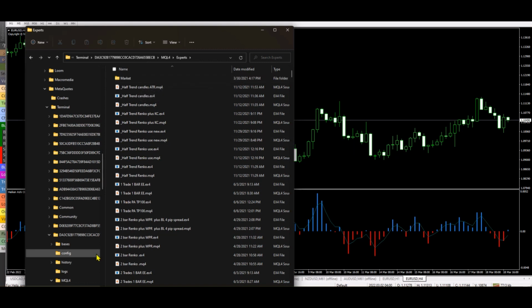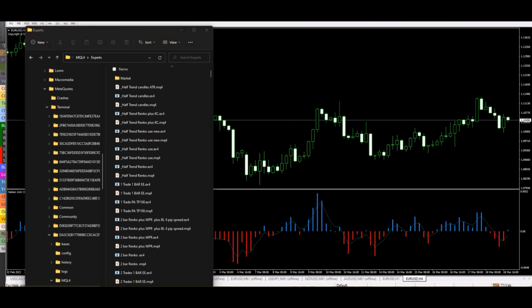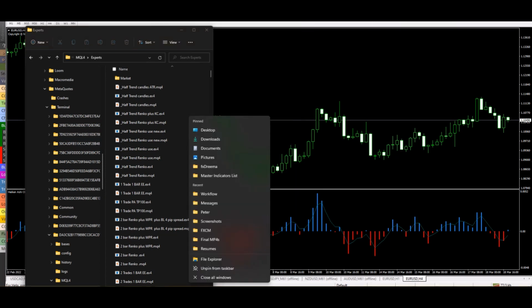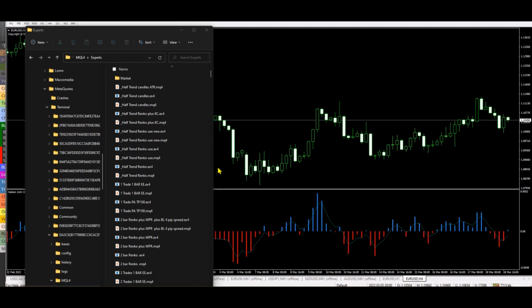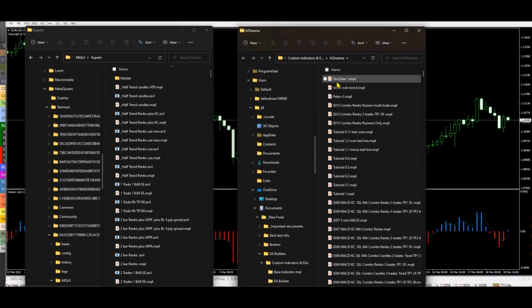So now, where do I have that custom EA? Well, I have the custom EA in my FxDreema folder, so I will go get it now. I'm going to bring up a second Explorer, go to my FxDreema folder, bring it over from my other screen, and you can see that the top one, the last one that was entered, was this one.